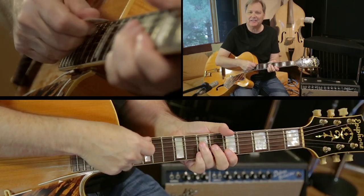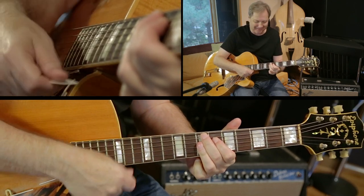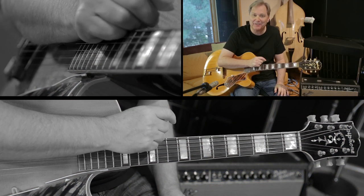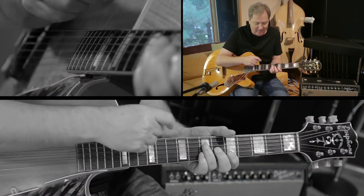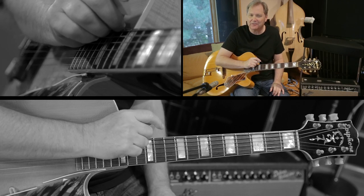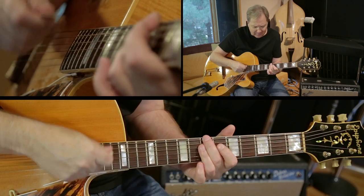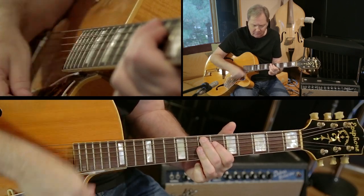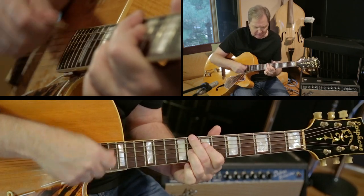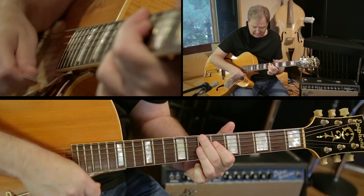A lot of times I'm playing that sixth chord on the A, and then the ninths on the fives. So anyway, hope that helps and is something you might enjoy picking up on. I'll play the bridge section again, a little slower. This is with the two chord. Two chord.